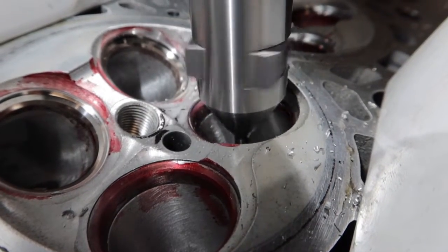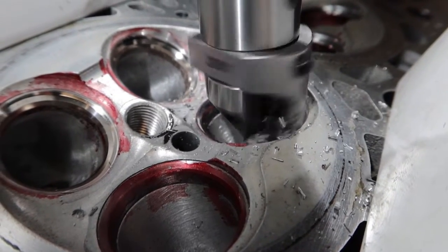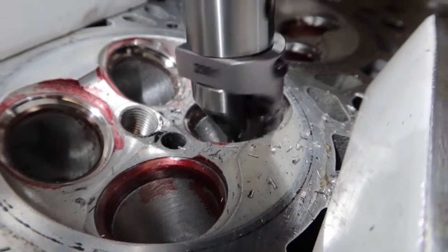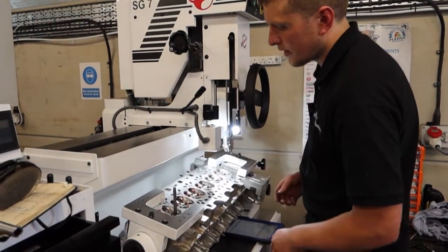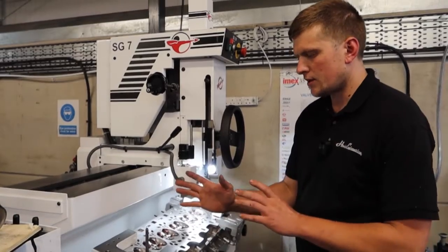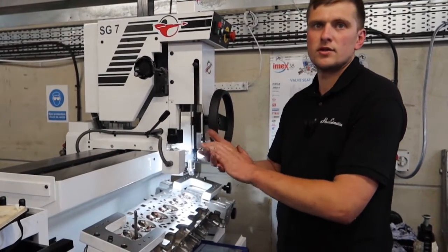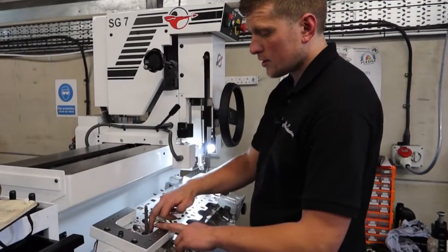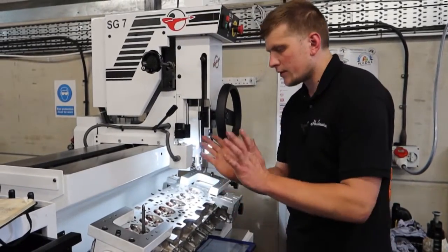The top angle just cutting, coming onto the seat. You'll notice some red fluid on that valve seat — that's marking-out fluid. By putting that on the seat profile we can see the geometry of the cut. It'll cut the top angle first, then come out onto the 45-degree seat angle, then just start nibbling away at the throat. Where it's been ported and the throat enlarged, the bottom angle is only just kissing on the cutter so it all flows nicely into each other.